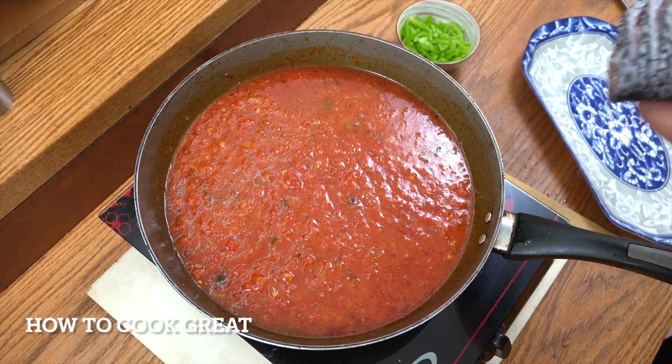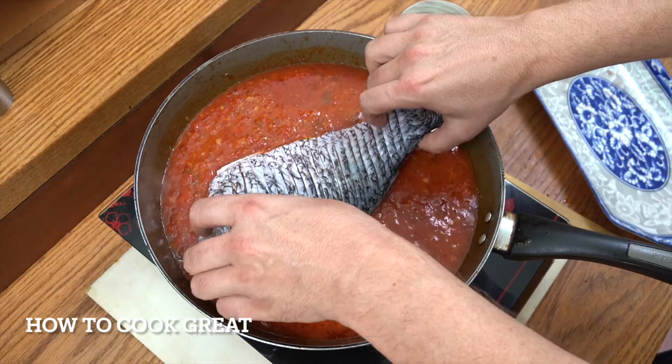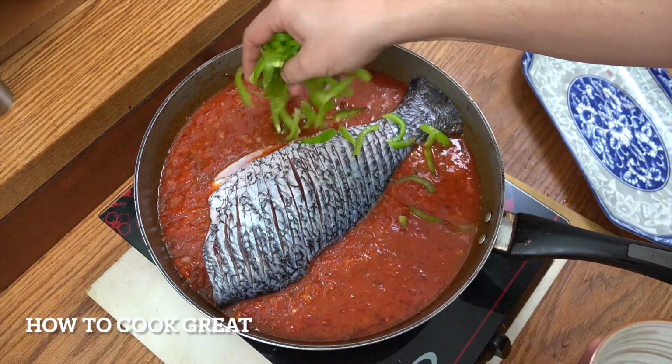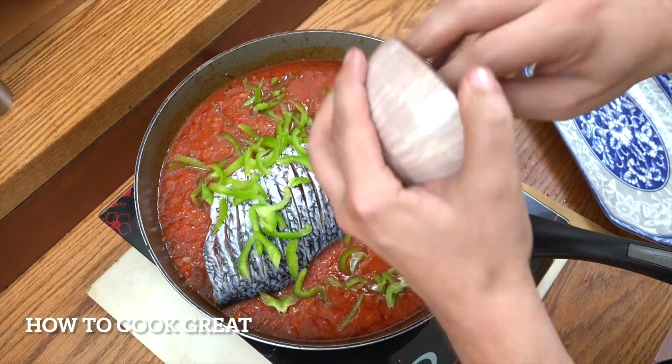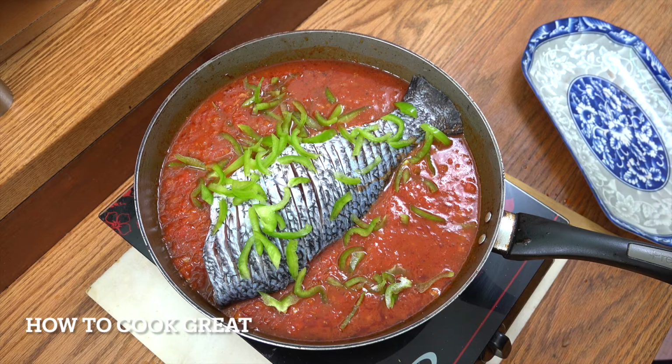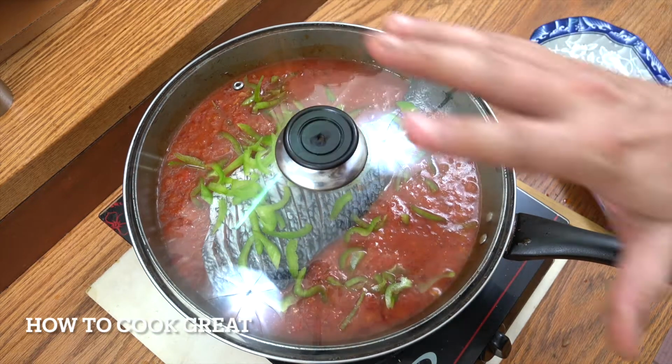We're going to grab our fish. We're going to drop that in. We've got our peppers there, our bell peppers. I'm just using green. We're going to get a lid on that now. And for this size fish, we're going to go nice and low for about 15 to 20 minutes. You can just leave it alone now.